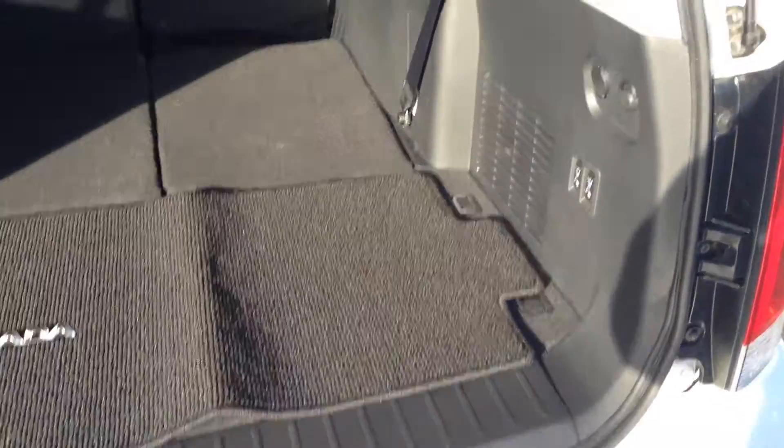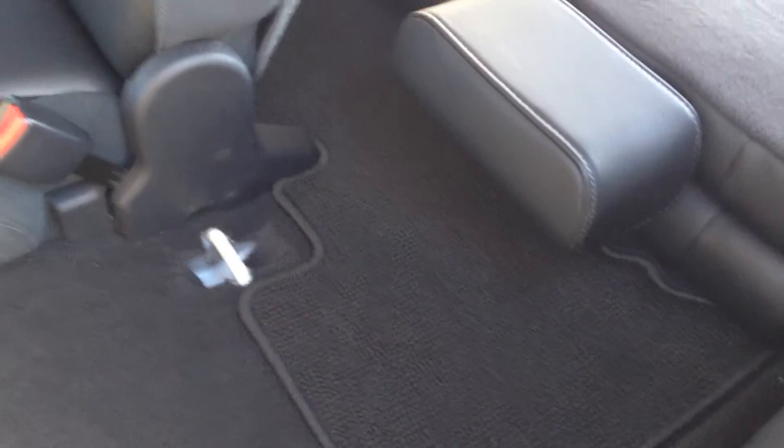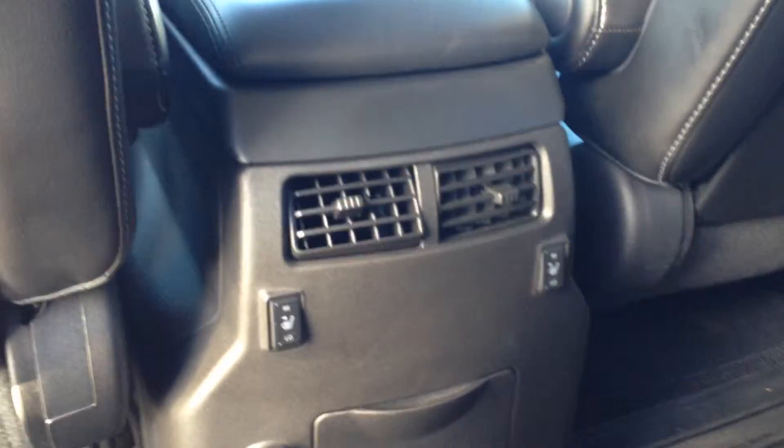With the seats folded down here it's a massive 900-plus cubic feet of cargo. Taking a look at the passenger side of the second row — it's very easy to simply fold this up as well. One pull here and the seat will automatically fold itself right up, giving loads of access to get to that third row. You also get heated seats back here for the second row as well, which is a nice feature.